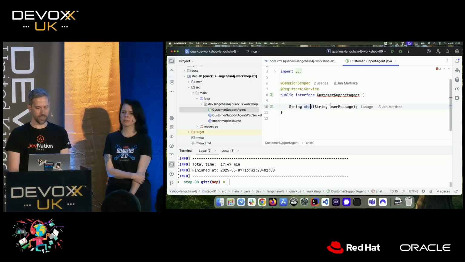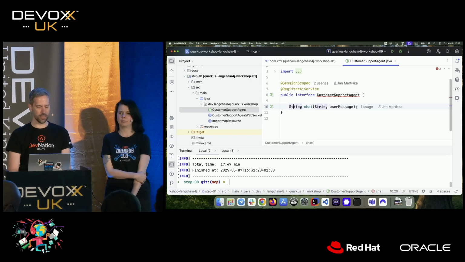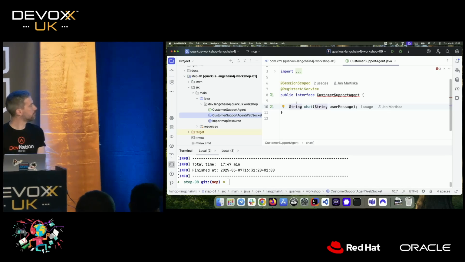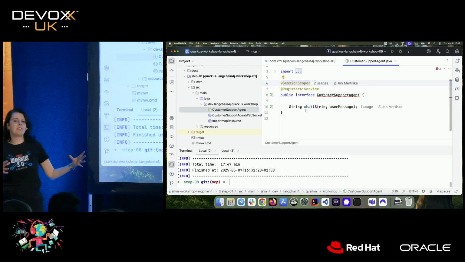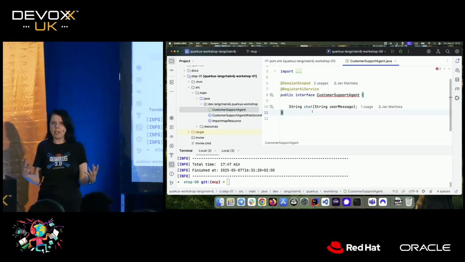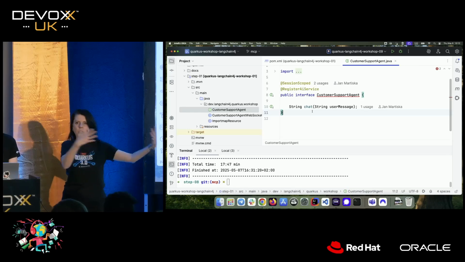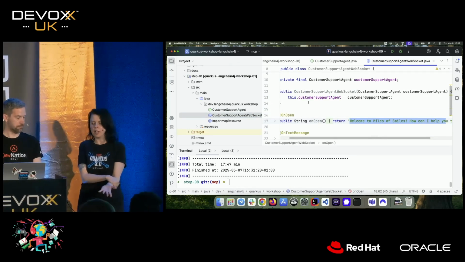And we have our chat where our input is a user message where we send in a string, and then we get a string back from the LLM. I just want to point out as well that session scoped annotation. Yes. So that's where you're starting to see the integration of this with the programming model that you're already used to. So instead of being something completely separate, you use it in the same way that you use all of your other microprofile things. Yes. I mean, it's not microprofile, but right.